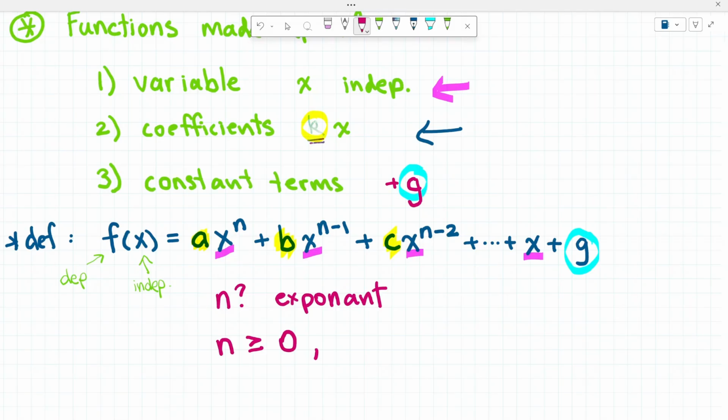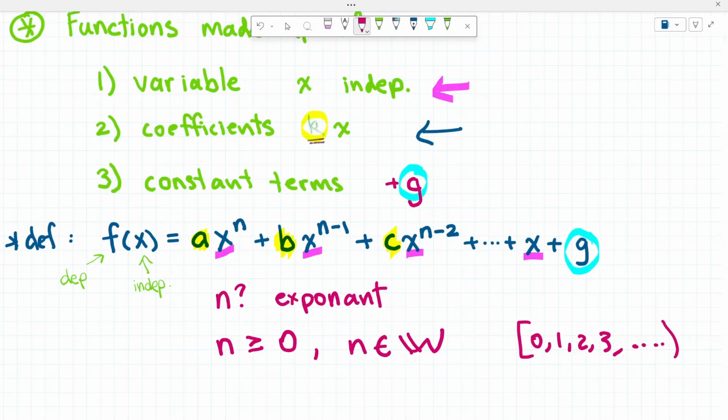You can also write this as n ∈ ℕ in fancy math notation, meaning that n has to be greater than or equal to 0 and it has to be a whole number. So that means it can't be like 1.5. In this case, it can be 0, 1, 2, 3, all the way forward. So those are the values that we can take for n.